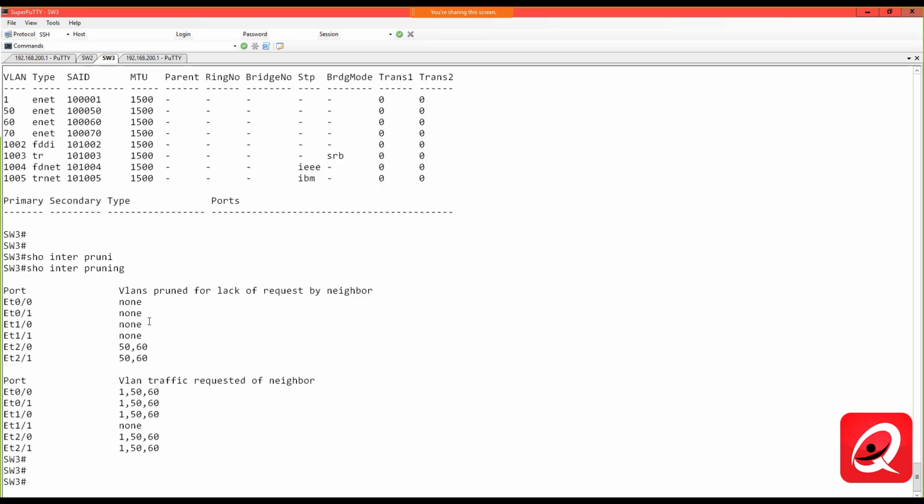Thanks. All right. Like I said, the worst case about pruning is if you don't combine manual pruning with dynamic pruning or VTP pruning, you can run into a situation where that pruning configuration can completely be undone by the fact that a device does not support pruning. And we're not talking about a transparent switch in this case. We're talking about VMware servers or router on a stick or something like that, where you're not filtering the VLANs off of those particular trunk ports. Okay?